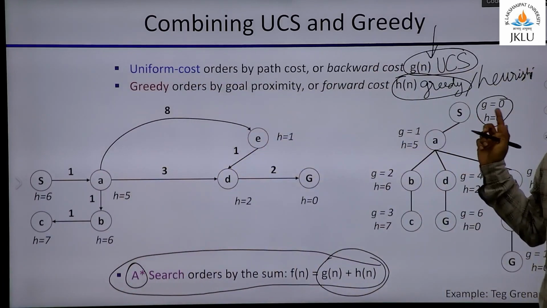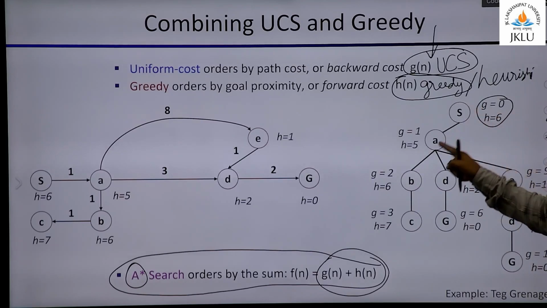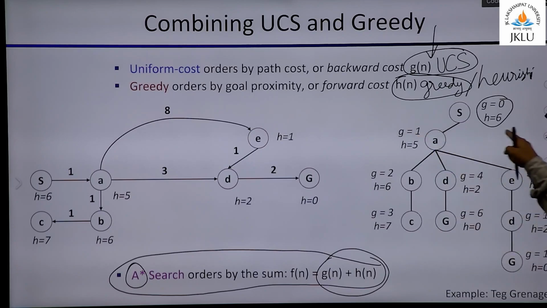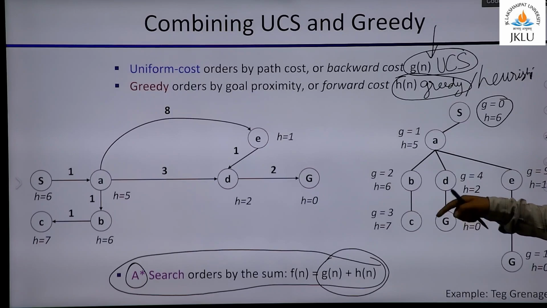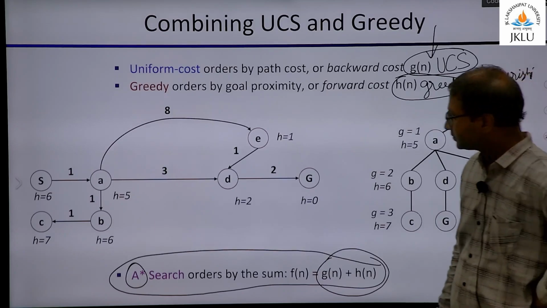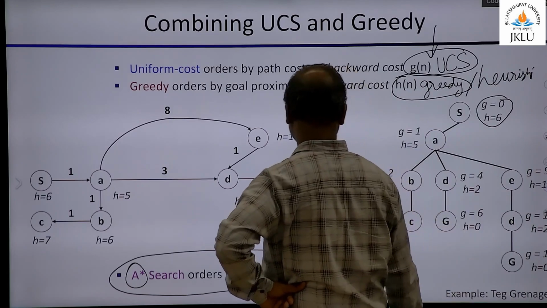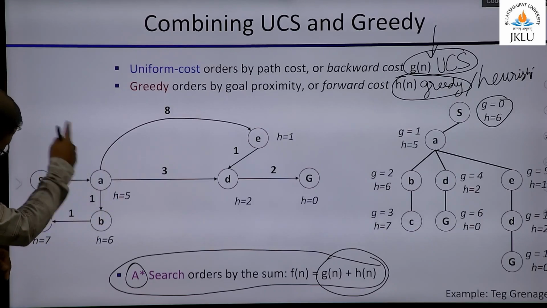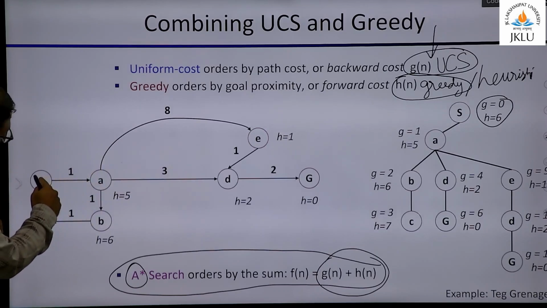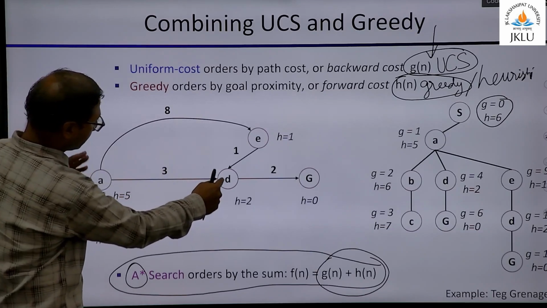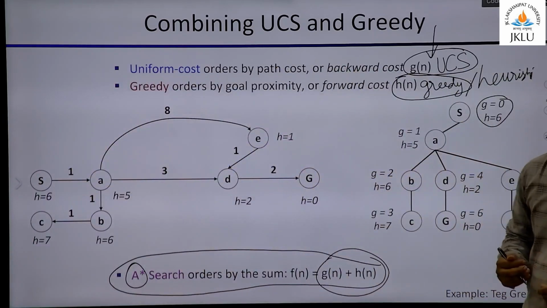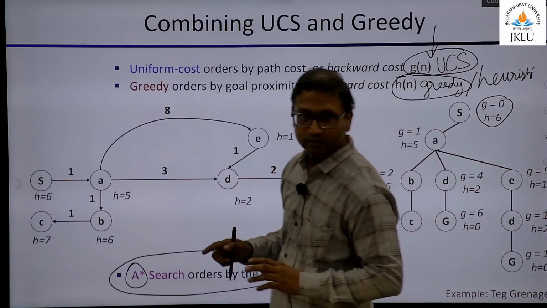By the way, if I were to do DFS here, what will I do? This path first, then come back, and here I'll find it. If I were to do BFS, this level, and then this level. What about UCS? UCS will take me to the correct G, because I will first explore for 1, then for 2, then for 3, and after 3 I have 4, I'll go here, and after that I don't have 5, I have 6, right? So UCS of course is complete and optimal provided all my weights are positive.